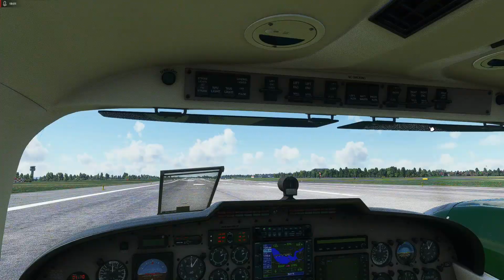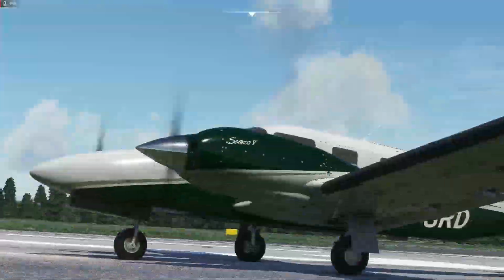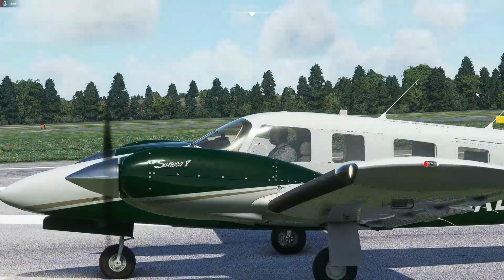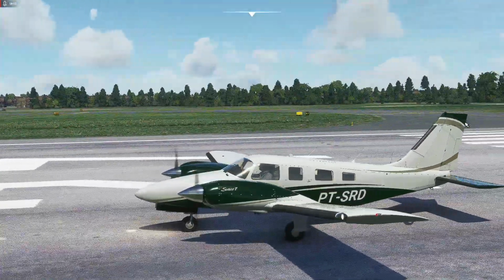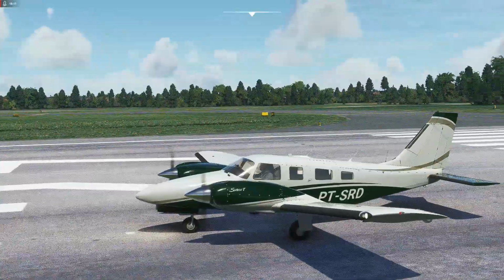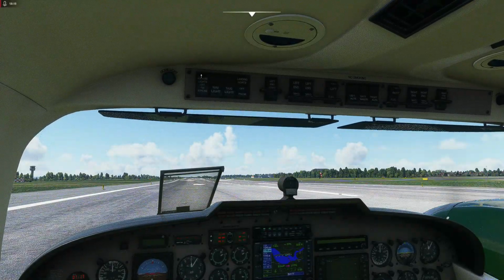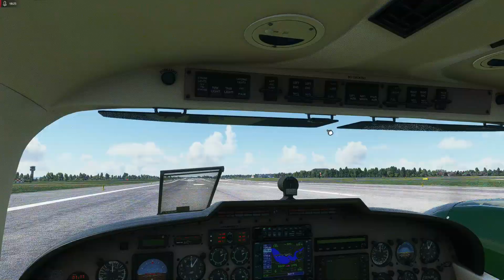Oh, on the subject of the lights, if we look on the external view, as we've seen, you can have lots of different options with it. You can have nav lights on and strobe light flashing on the tail or flashing on the wings and stuff like that. So we can play around with this stuff if we want to, and have things in lots of different ways if we like.